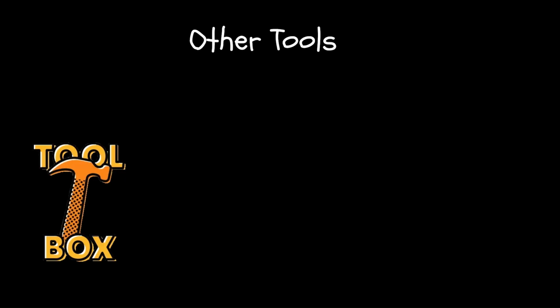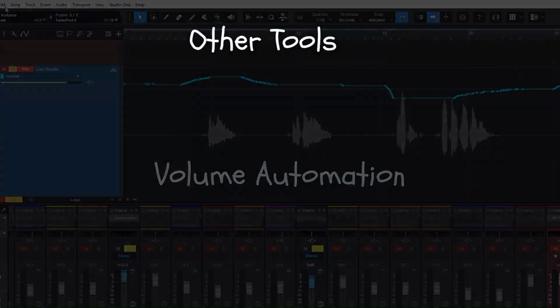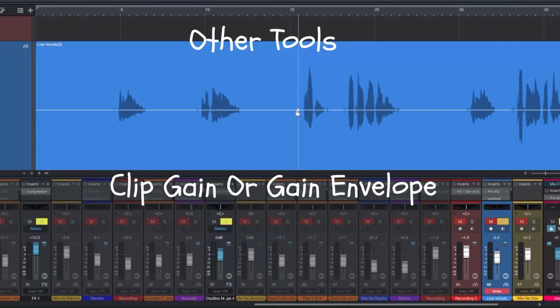There are other tools you can use to manage the dynamics. You can use volume automation. Once you have the recording captured inside the DAW, you can use volume automation. You can use clip gain to surgically attack specific parts of the vocal.